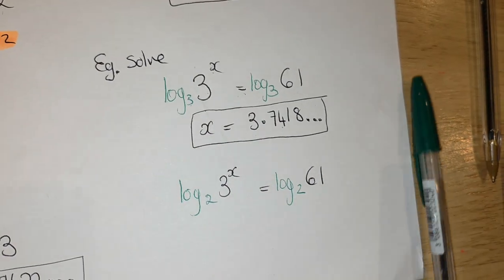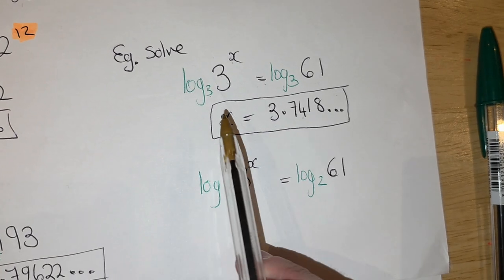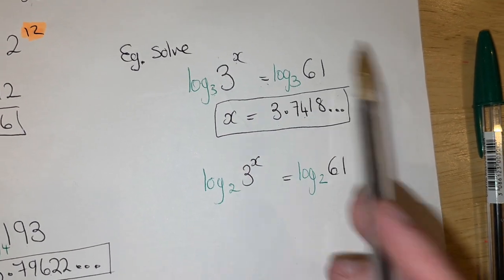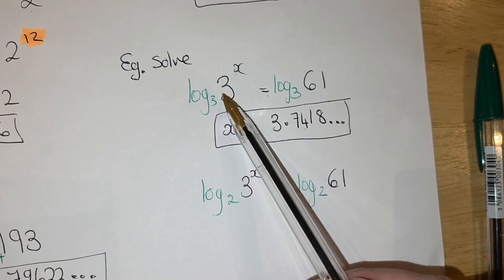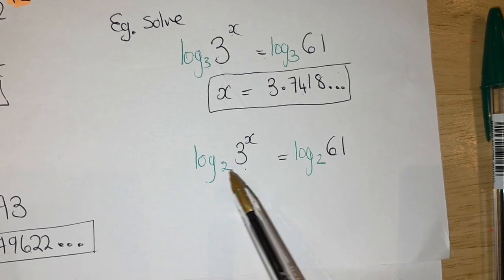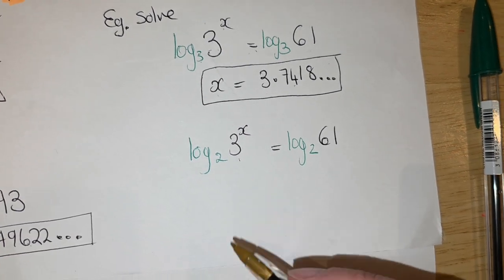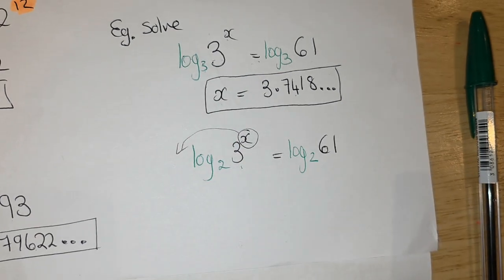Okay, that's still fine as long as I do to one side what I do to the other. But the reason why this will be a little bit longer than this is because I have to apply the rules of logs. Like the rule of log there was to just get x, because that's one of the straightforward rules from the log tables. But here I'm going to have to apply more than that. This isn't a straightforward rule, so what I'm going to have to do is bring my power of x down in front of the log.